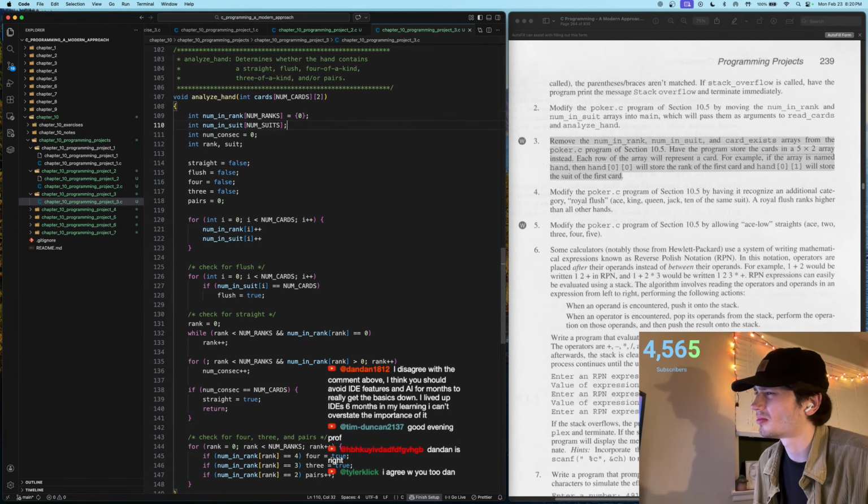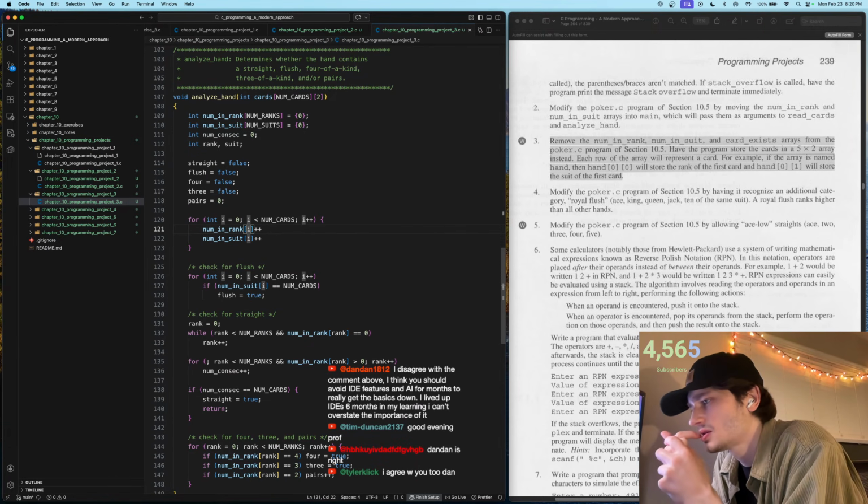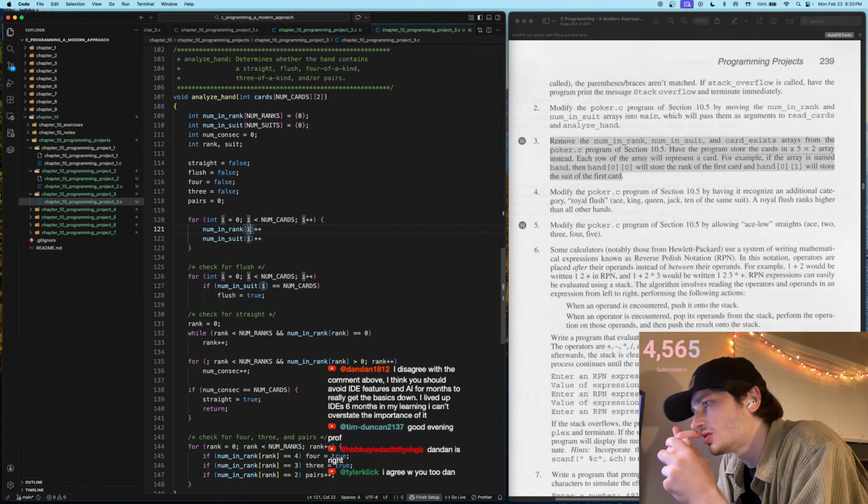This is a tough problem, right? But we don't want to use I, because that's just going to go 0, 1, 2, 3, 4, 5 and increase this for the value. We want to increase the value at which our hands have the values.